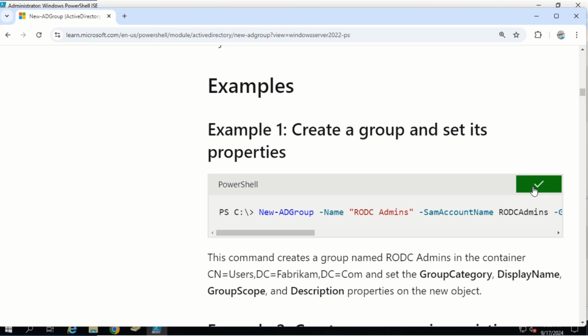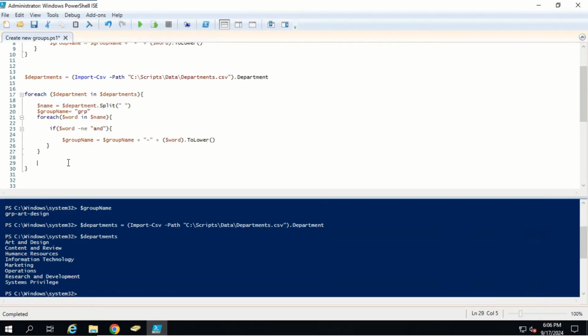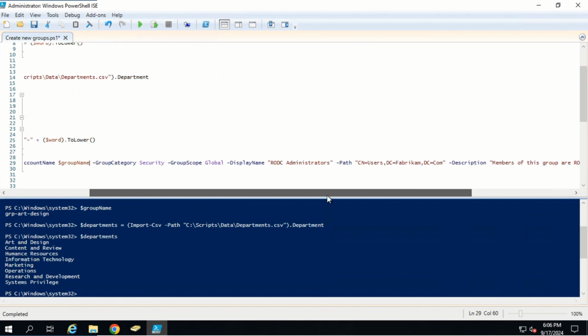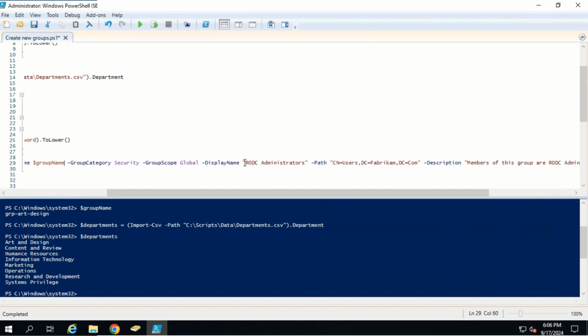Just copy it and paste it into our script. Now we need to replace the existing script with the group name, and same for the SAM account name, and same for the display name.